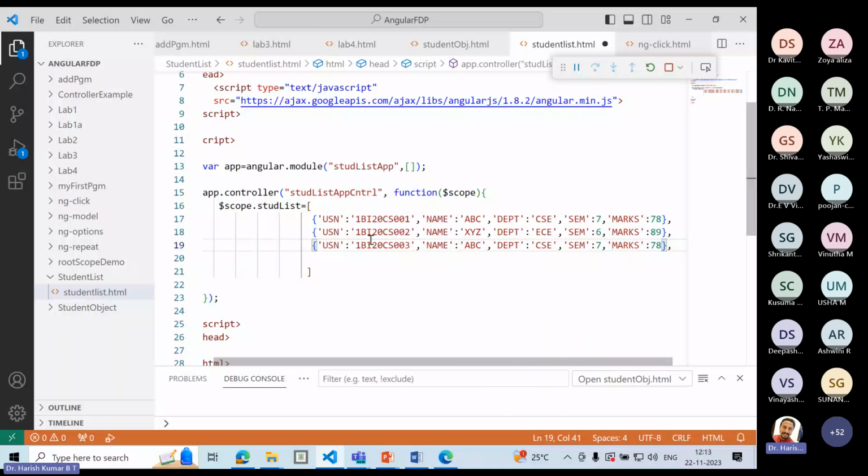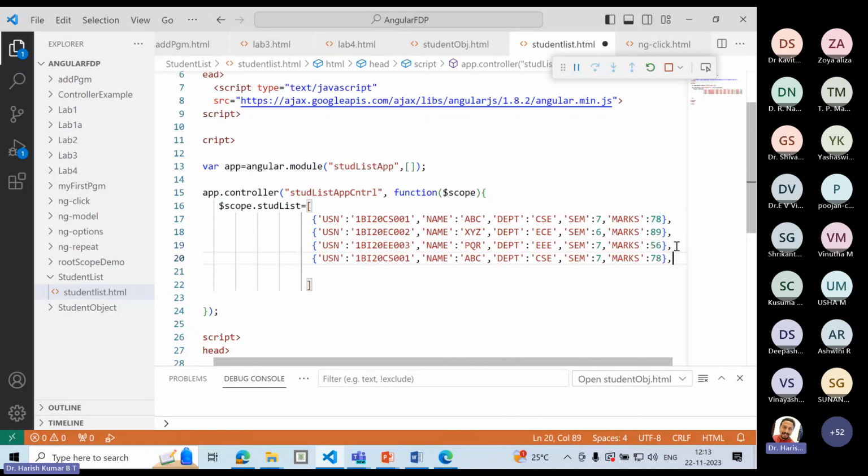This is the EC branch, you can give EC instead of CSE, and this is triple E, and this is PQR, and we'll just change the marks to 56.